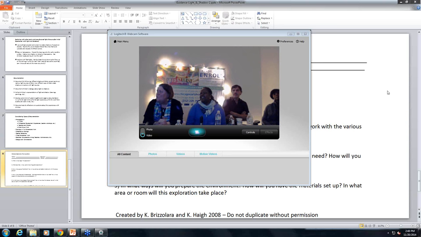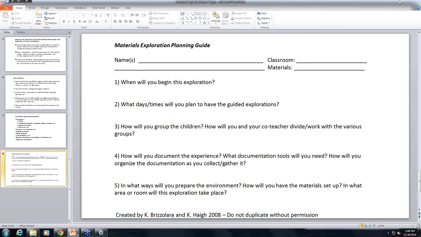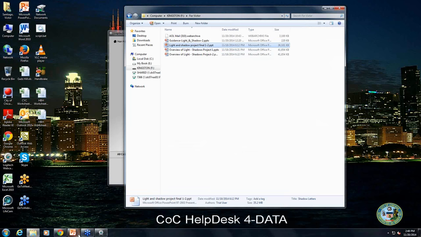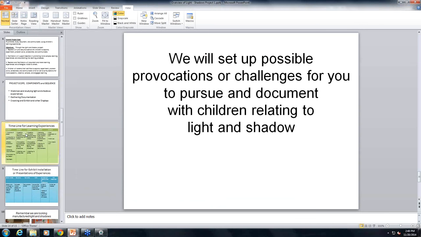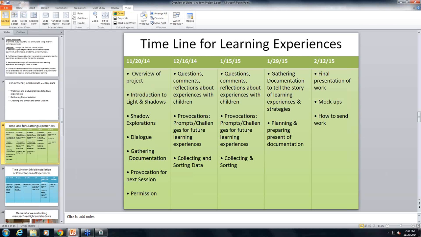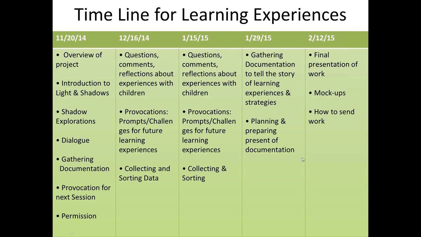We were wondering if you could pull up the first presentation that Karen did, just a particular slide, the one with the future dates. We want to revisit that so you can see them. I think it's slide number 8, the green one. Yes, that one. So as you can see, today we're meeting on 11/20. Then 12/16. I know it's getting close to the holidays, but we think it's important to keep things going. So we have a meeting on 12/16, and then two in January, on January 15th and January 29th, and a final meeting on February 12th. So you can see how fast this is. That's why I was saying it maybe keeps something going every week. That will be our next webinar, December 16th.